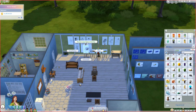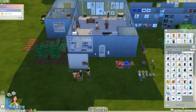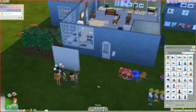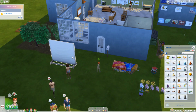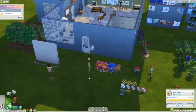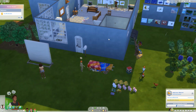So I'll probably get through some of that again off camera, because you probably don't need to see her painting through all of her paintings. And there we go. So why don't you come here and tend this table, since we still have a yard sale going on, and sell some of these, since we have no paintings for that, because we didn't quite get the fortune aspiration done. We're at 196. I don't know if we could get through these. It would be nice to get this finished.